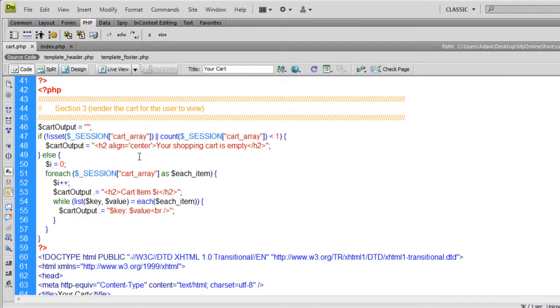So that's what we'll be taking care of in part 11, and we might get into talking about outputting variables for whatever gateway we pick, whether it be PayPal, Google, or whatever. I'm going to use PayPal, so that's definitely what I'm going to show you. But most of them work in similar ways and accept variables in similar ways. And when you have your own custom cart, you can just give a giant list of things to your gateway and it will process it for you.